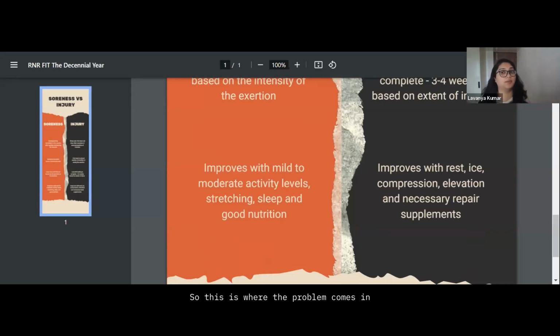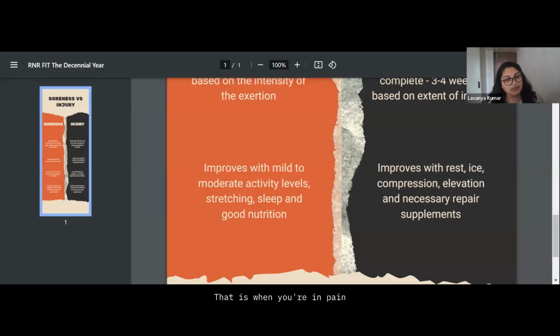So, this is where the problem comes in. If I'm having soreness in my lower body, there's nothing stopping me from doing a full blown workout for my upper body. So please make sure that when you're doing this, you keep mild to moderate intensity work for your lower body. But for your upper body, if you still want to go ahead and push it, you can. There's no problem per se in that. Okay. So when you're having this, stick to mild to moderate activities for that particular region.